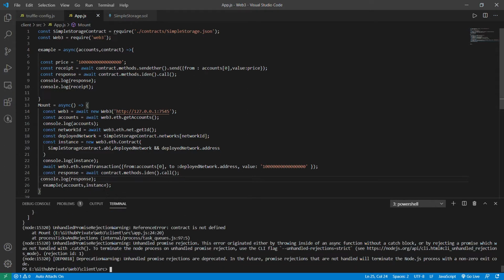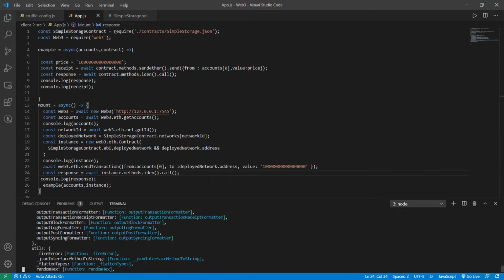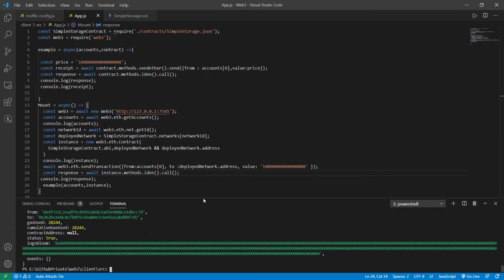Okay, so basically out here I have used the contract. This is where the contract is coming from. But if you see where we have called this, it was written instance. So from here it's instance, this one. So you have to change this to instance, and then give it a try again. I'm showing you all the errors so that you will get to know where we have made any mistakes. So let's check this out.